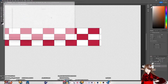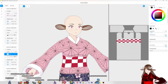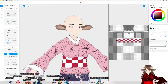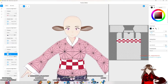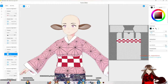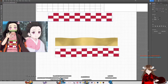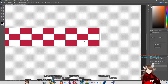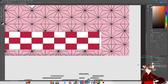File, Export PNG. Okay, let's do pattern. That one. All right. Import. So how does it look here? I guess we can move it down a bit. All right.